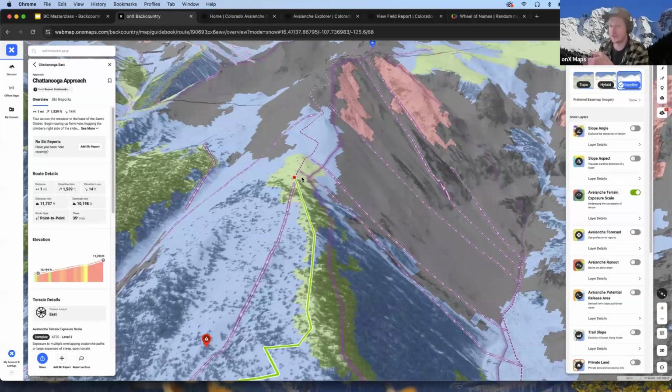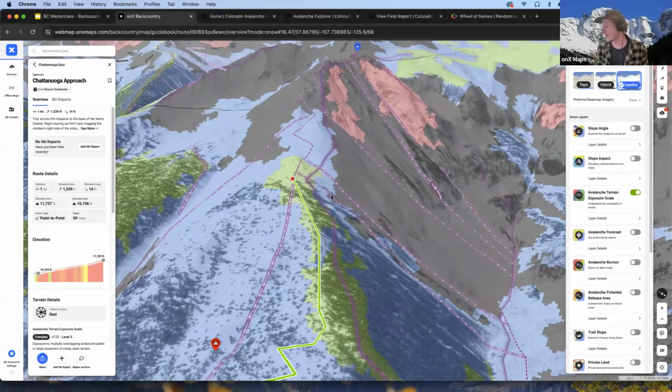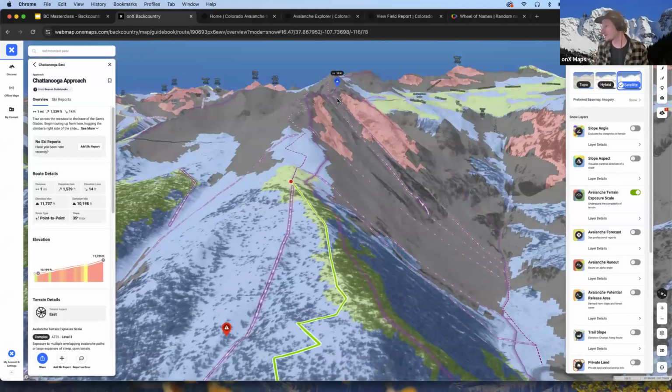I think personally, looking at this avalanche report, a real decision will be made here, whether or not we're going down and riding the more conservative part of this Chattanooga, versus going for a coin slot and the steep exposed terrain, or possibly even coming down through Sam's and riding through Sam's Glades. So I would totally concur with that. And again, not to beat it in, but don't leave good snow to find good snow.